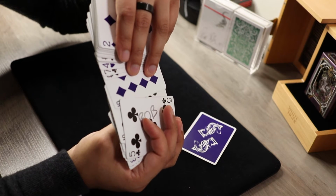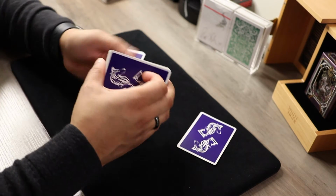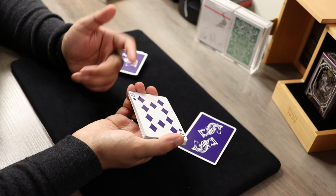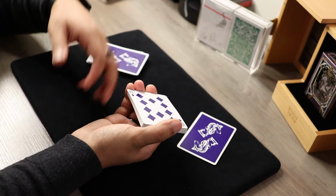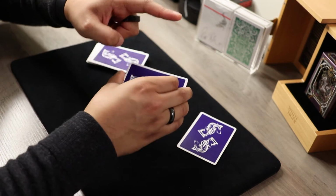So this, instead of going underneath Bob, we're going to go over Bob. And we're going to square everything up here. So now the spectator sees Ange is going to be like, oh, this is the 10 of diamonds. This is not Bob's card. There's no way. And we're going to say, instead of having you sign the front of this card, we're going to have you sign the back.